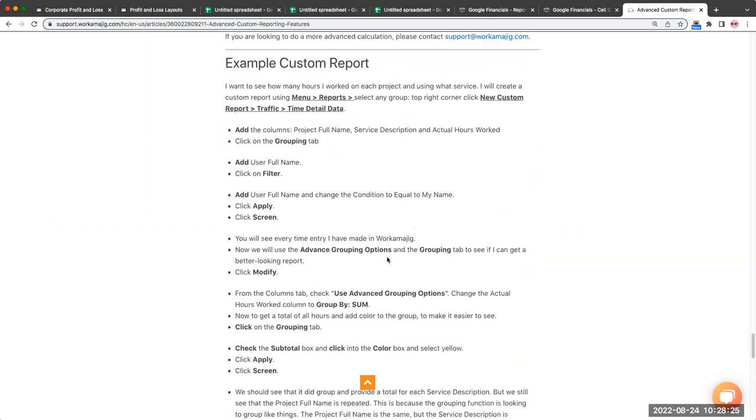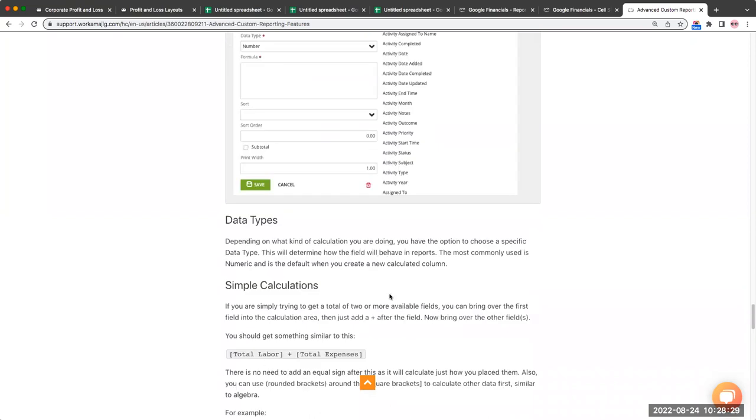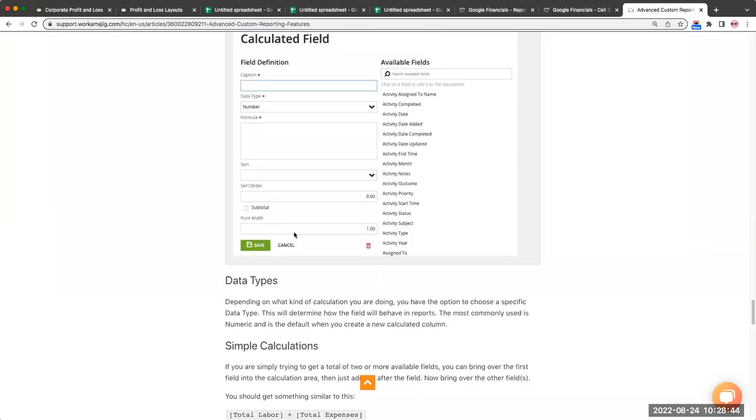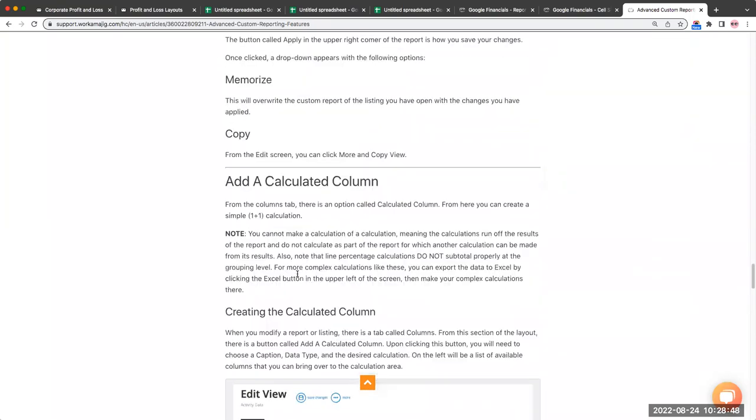Best thing is to reach out to your support person and say, hey, can you help me with this? This is the data I want. And even if it's a date difference or a percentage, and sometimes you have to use the advanced reporting areas of doing a calculation after another calculation type thing, reach out to us.